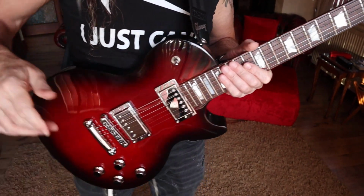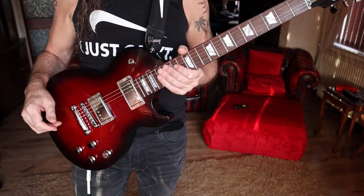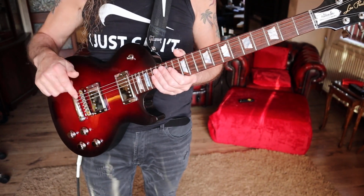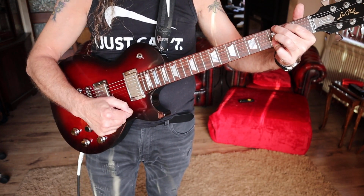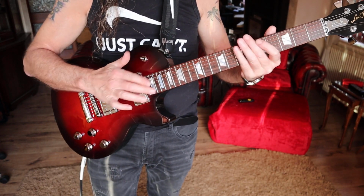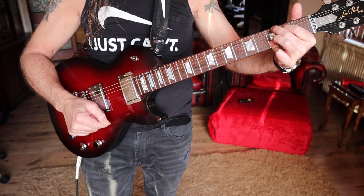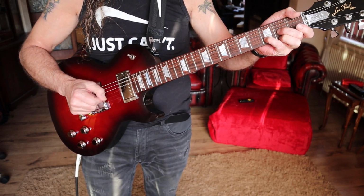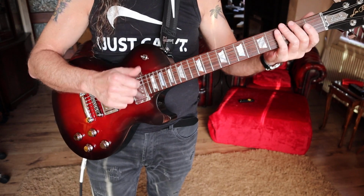So before we have the run through, let's have a listen to the pickups and their splittable trickery. Oh, you're a bit too far down there, as somebody may have said to somebody else. Right, so we will start with the bridge position. Fair enough. Into the centre. Lovely. Into the neck. Back to the centre.